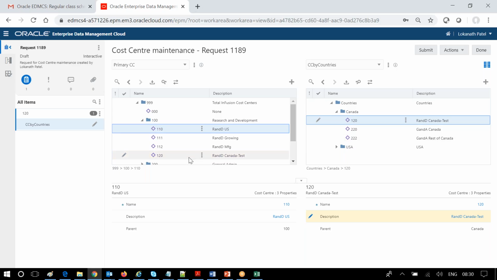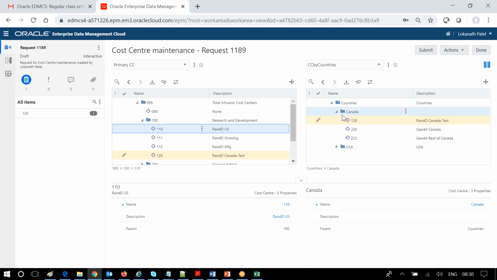It is the same node between the primary and this alternate hierarchy, cost center by countries. But Canada is not here at all, so if you change anything there, that will not reflect here.